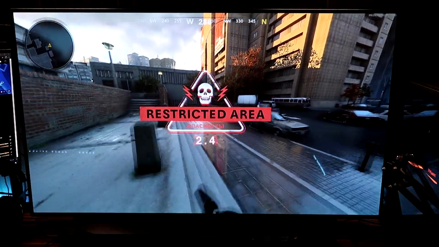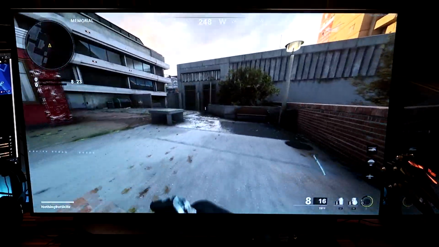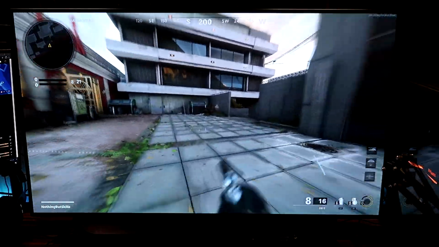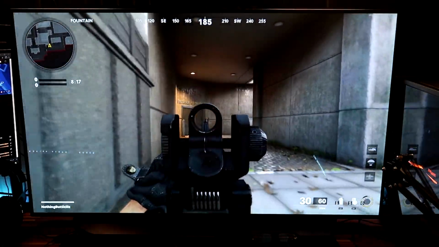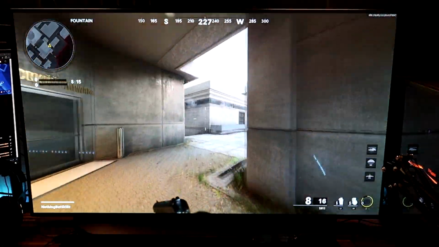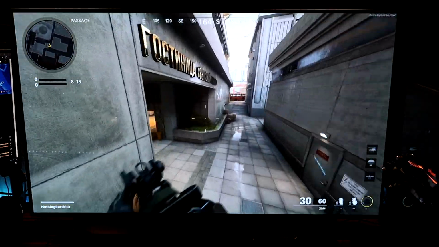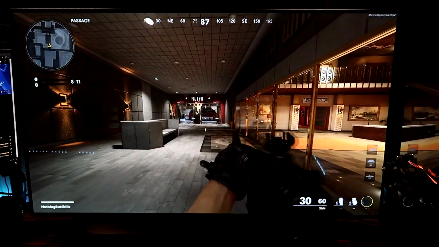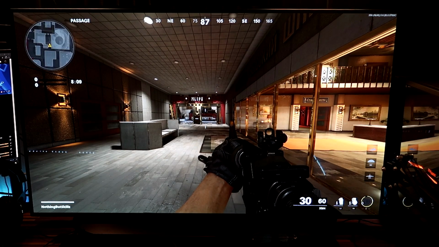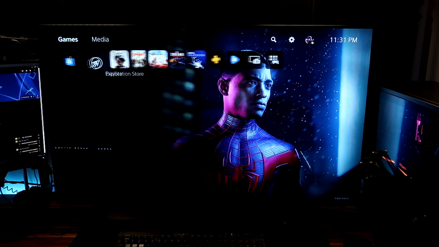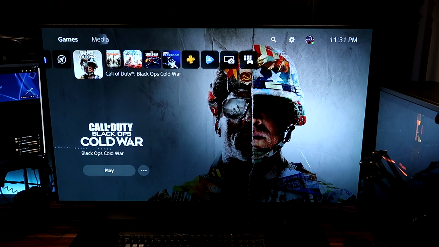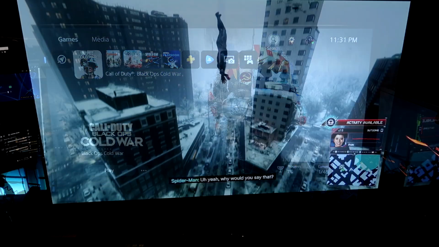And I'm telling you, I had no hiccups running 120 hertz at 4K on the PlayStation 5. And it's so quiet, you wouldn't even know that you're pushing that much power through the PlayStation 5. Now, I tell you guys, if you are in the market for a TV, I can personally vouch for the LG OLED TV 48 inches CX model. Absolutely beautiful, guys. And I'm telling you, if you're looking for a TV, this is the one for you.